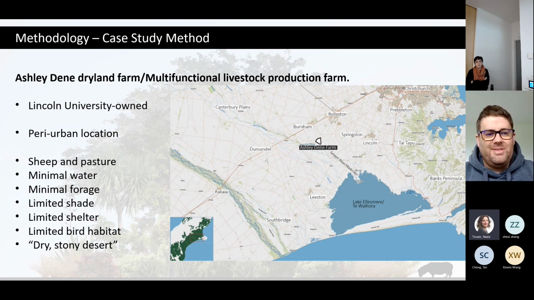It's got a long history of sheep and pasture research. However, there's minimal water, forage, shade, shelter, and bird habitat on the farm. So it's an ideal case study if you want to make any improvements, because if you plant one tree, it's probably going to improve it. And it has been described as a dry, stony desert.